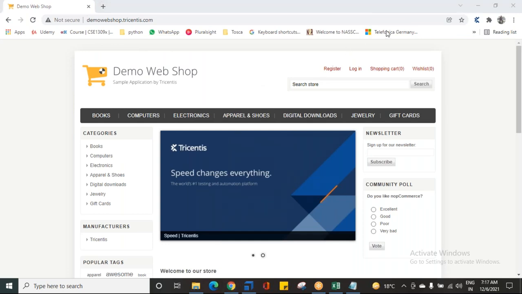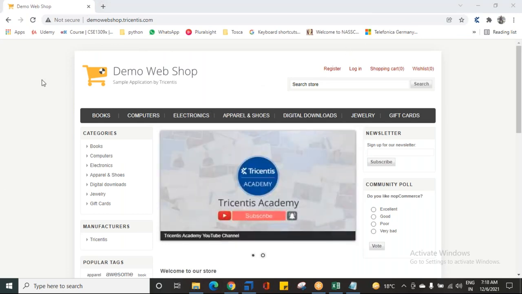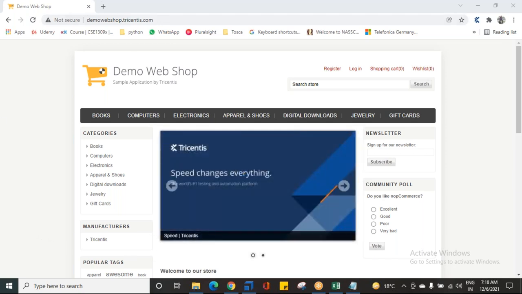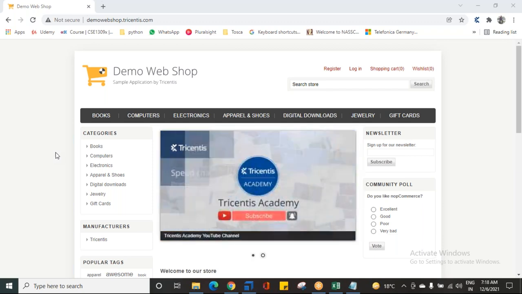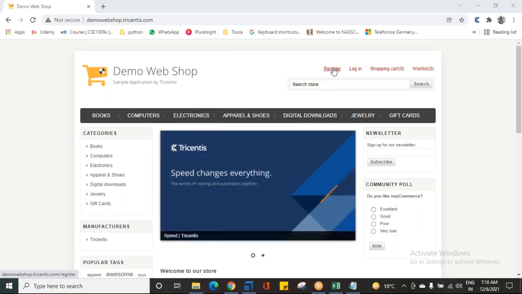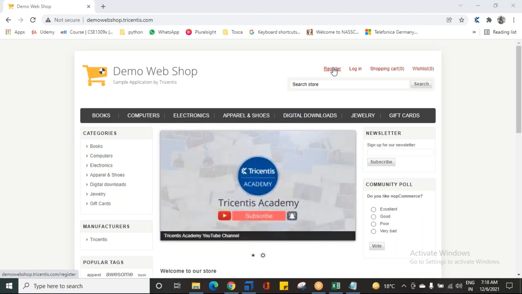In this application, what is the first thing that we will be doing after coming to it? I opened this application, and I'm a new user. So what is the first thing that I'll be doing? I'll be registering myself, correct? As a new user, I want to register myself into this application.